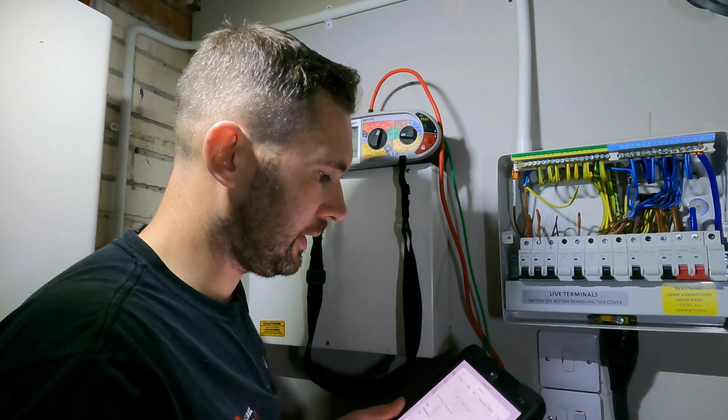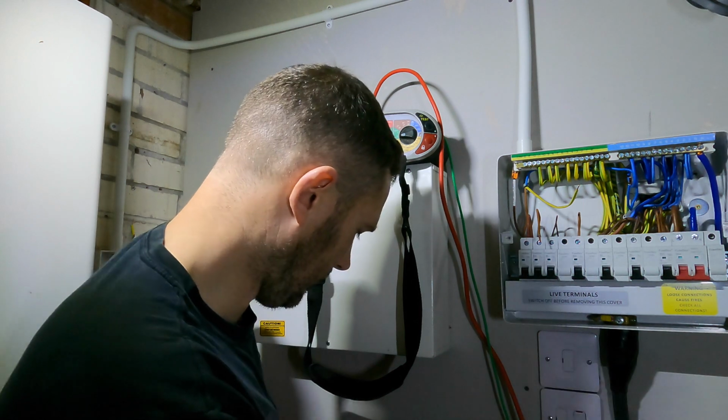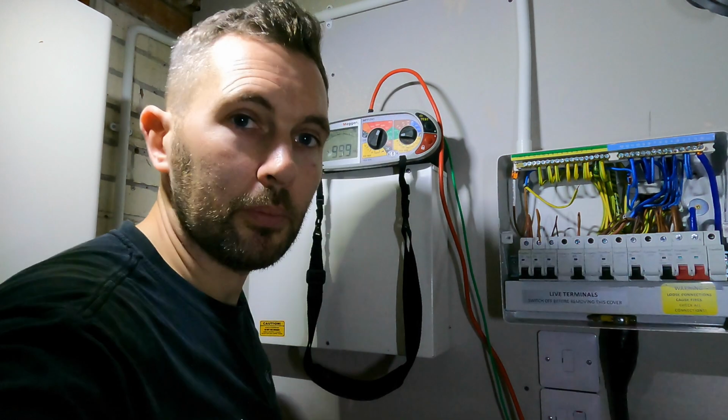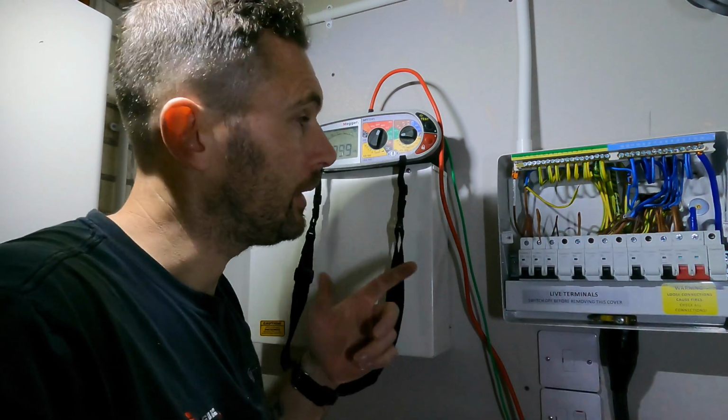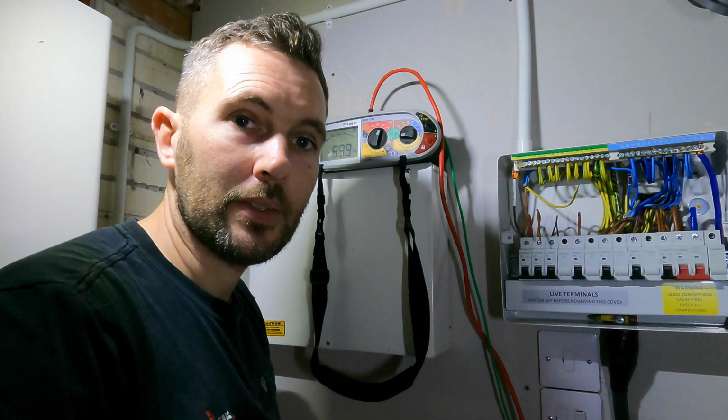Okay, so what we're going to do then is put all the accessories back together. So we're going to get that all wired back up, and then we're going to do our ZS.